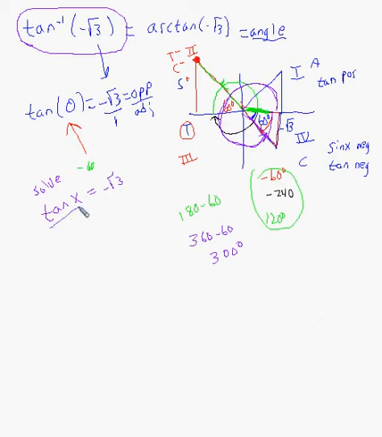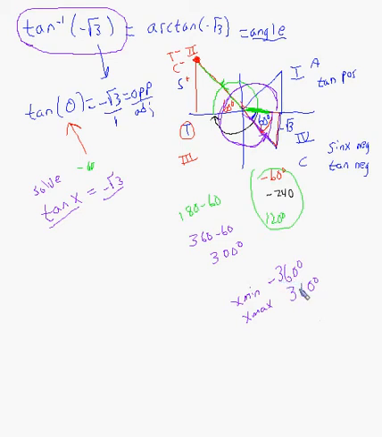So I'm going to type this into y1, this into y2, and use my intersect feature to find the solutions. You're going to find there's infinitely many answers, some of which I've labeled in this video: negative 60, negative 240, 120, 300. Since my video worked out answers say negative 60 to 300, let's go negative 360 degrees for my x min on my calculator. Let's go on my x max positive 360 degrees. Obviously, you can go from negative infinity to infinity, and you can't graph that in the calculator, but the idea is there's infinitely many answers.